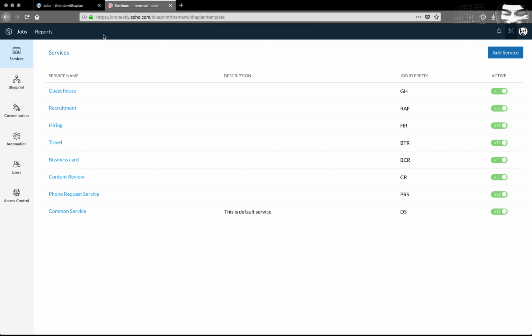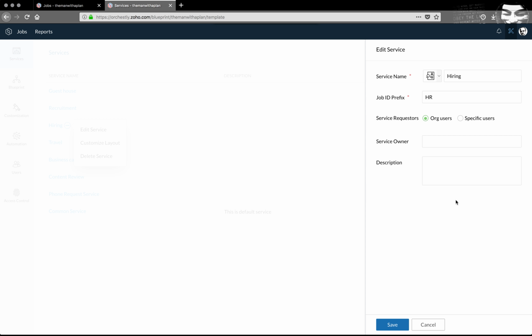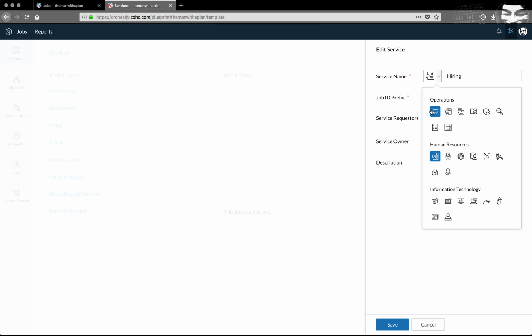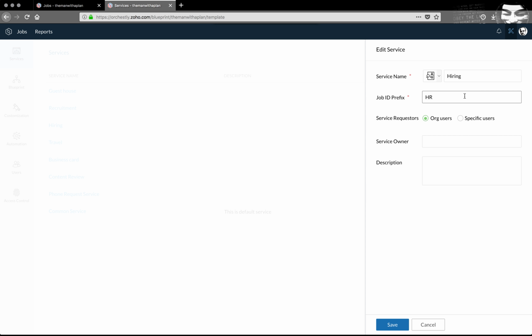Now, how to edit it. If I need to create the initial form or to edit the initial form where you can define the various fields available, all you need to do is go to the settings page and under services, go to that particular service, click on edit service, and you can edit the basic information like the icon that you want for this particular service, so that the end user, while clicking on the request, sees the icon that you feel is more relevant to the service you have defined, and what are the prefix IDs for that particular service, and who can request for the service.